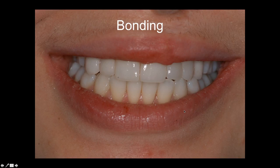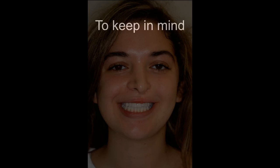You cannot believe how relaxed these patients become, how confident they become after such long treatments. Since they were born until the age of 20-22, they were not able to smile. They always had a compromised smile. As you can see, much is still to be done on her facial appearance, on the nose, but that is not our job. What to keep in mind?